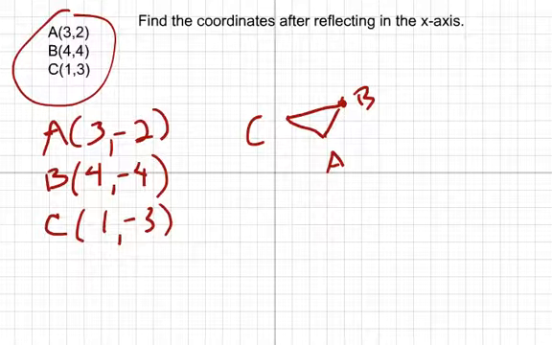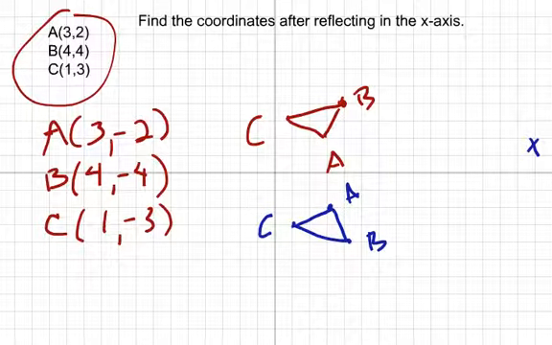So if we were actually to check our work, we can do it another way. We'll do it over the x-axis, which is this one right here. And we're going to reflect it over that. So it's going to be the same distance for A. It's going to be 2 away from the x-axis. So that means down here, A is now going to be there. And for B, B is going to be 1, 2, 3, 4 away. So down here at the bottom is going to be 1, 2, 3, 4 away, which is down here. And then C is going to be 3 away on the same line right here. So if we were to name these again, before we draw them, we have our new reflected shape down here.